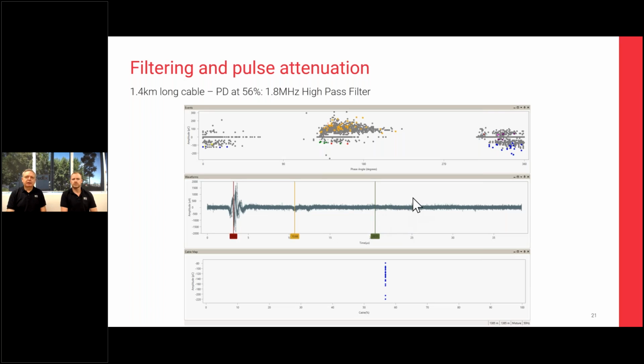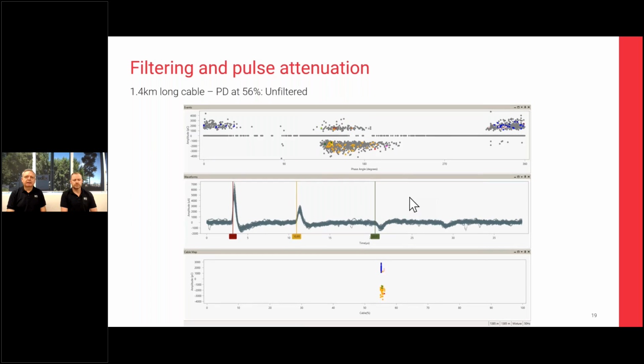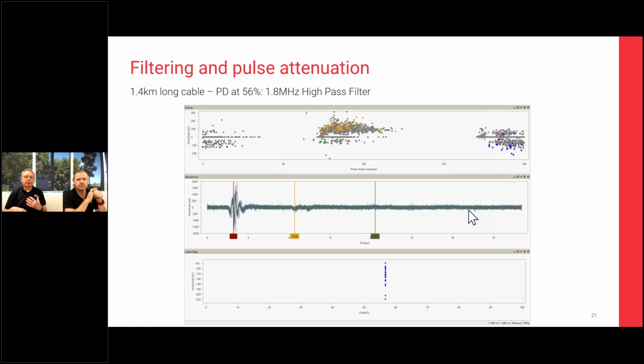So the less filtering you can put on, the better. If we've got a clean cable, unfiltered allows us to see further than putting any filters on there. If we put a 5 megahertz filter on, trying to look into the switchgear, then we're going to severely limit how far we look down the switchgear, look down the cable circuit. We're still going to be able to see 100 or so meters, even with a 5 megahertz filter, but after that, you're really starting to struggle.